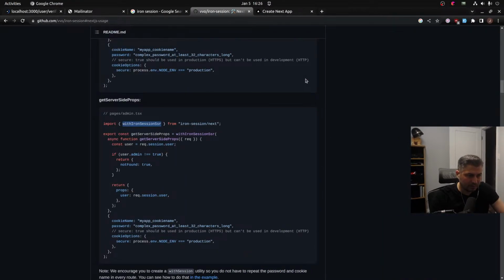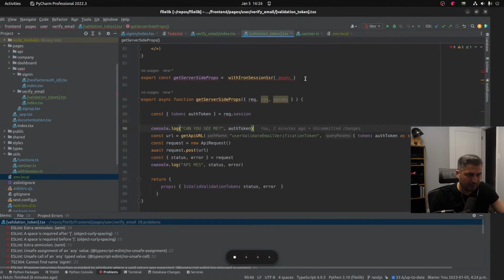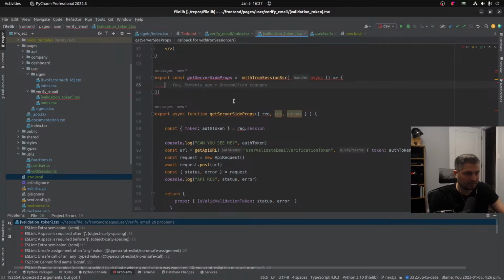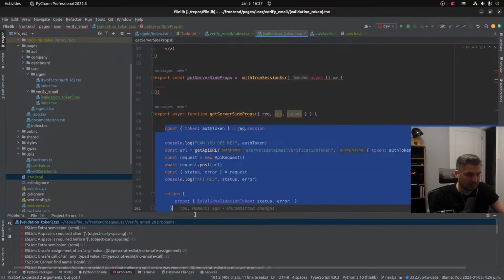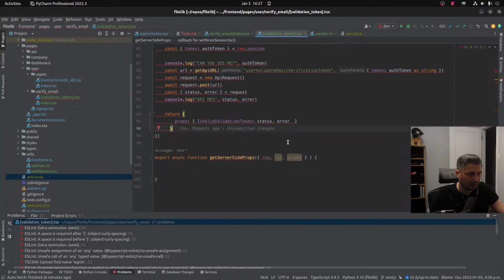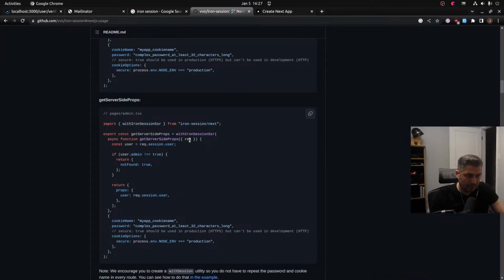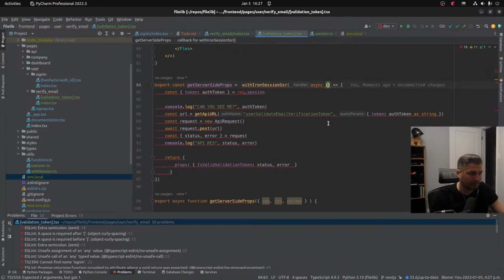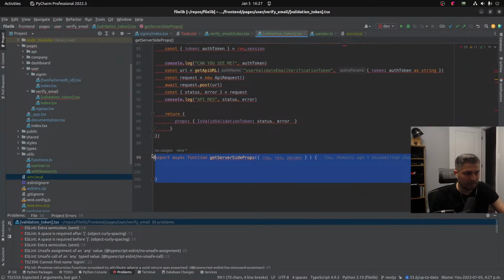It is async function getServerSideProps. Okay, we're just going to say async function. Where did I put this? Oh, async. Basically this, and then we take this entirely from here and put it here. And the thing that it takes is request. We don't need anything else, so I think we should be fine, right? And I can delete this.